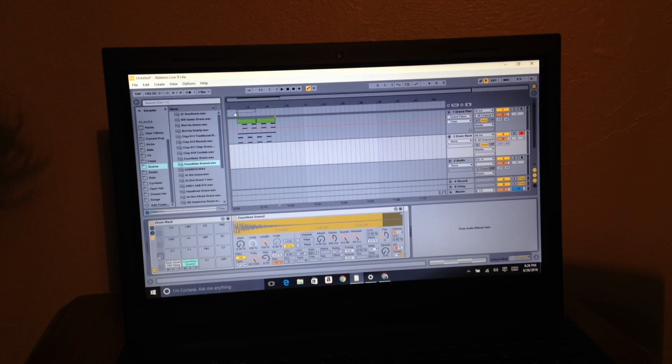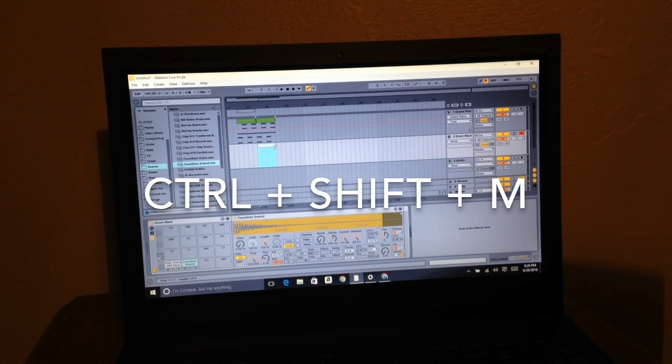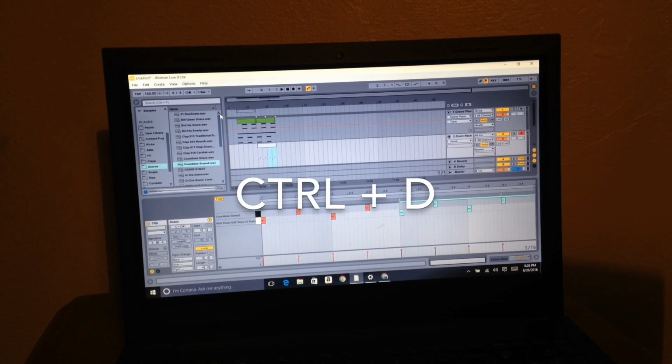All right, so I'm going to grab these 4 bars and do Control Shift M, and then I'm going to do the drum and snare pattern, which is going to create the rest of the beat. So I'm going to choose what I want. So I'm just going to make this simple. I'm just going to do a 1-2 on the kick and the snare. So as you can, let's listen to it real quick.